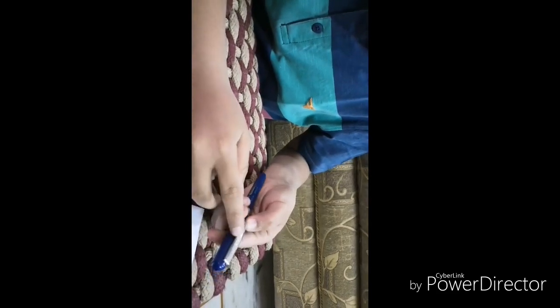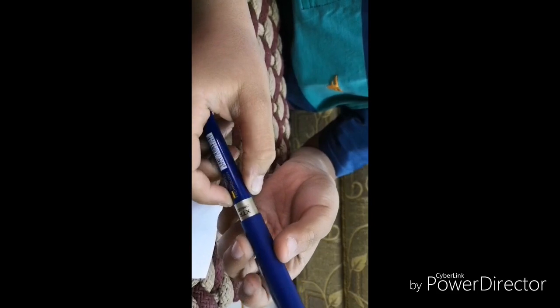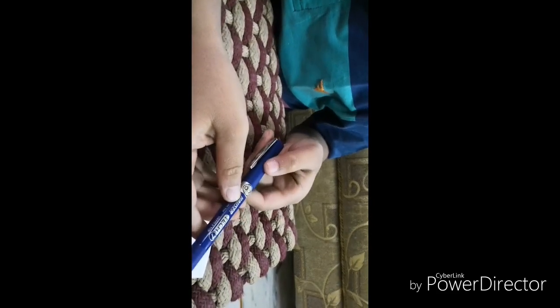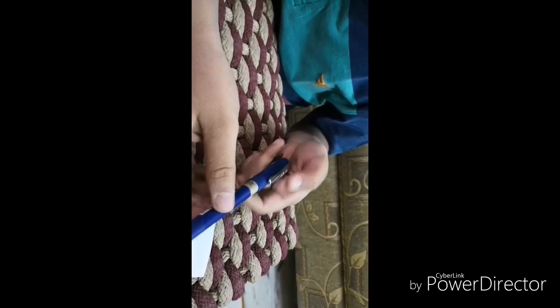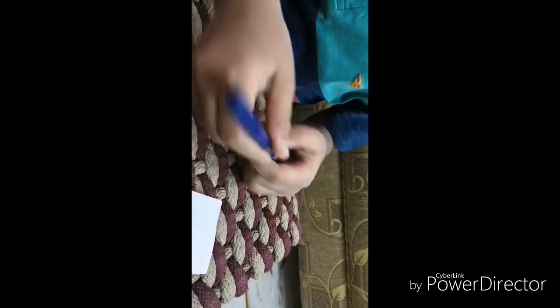On the clip it's written Hauser here. Here it's written 0.7 extra smooth pen. Here Hauser branding has been done. Tech 7 liquiding needle tip, it's written German technology, and here are some barcodes given.